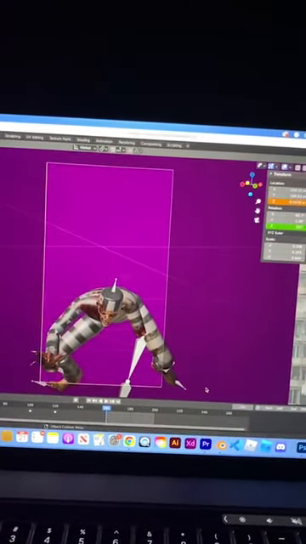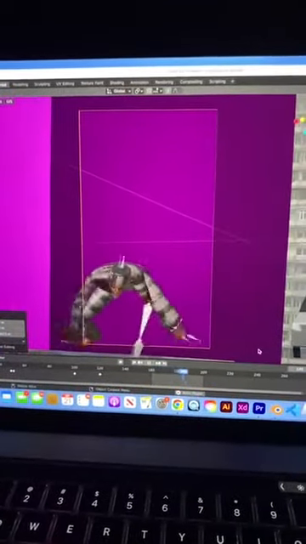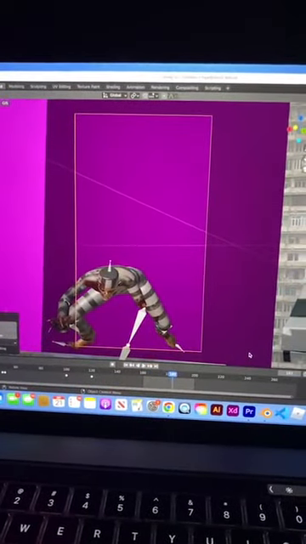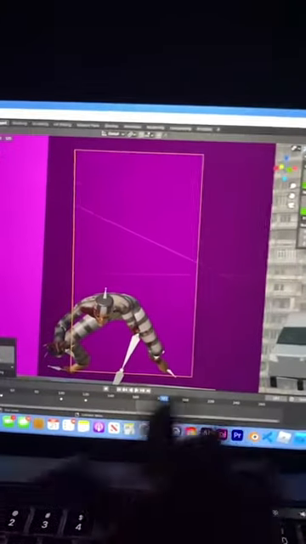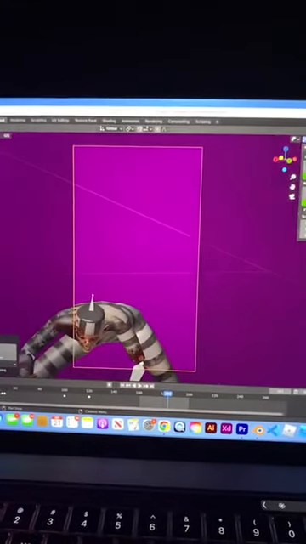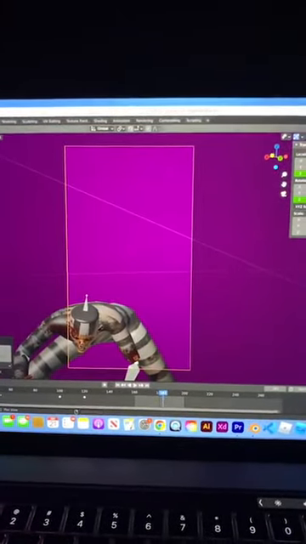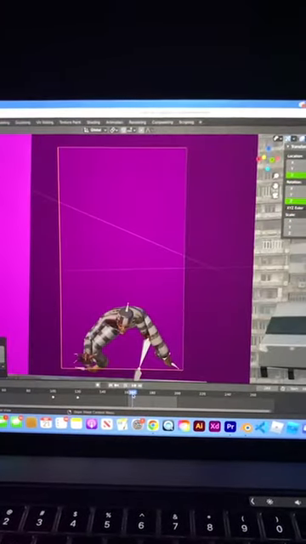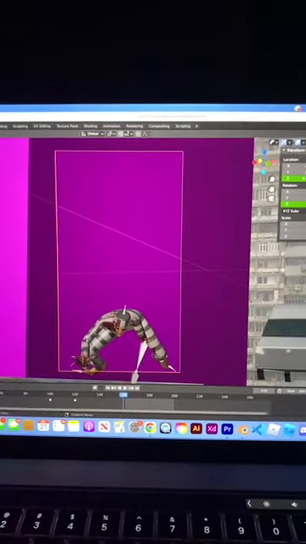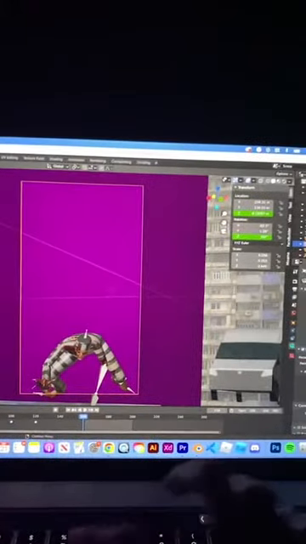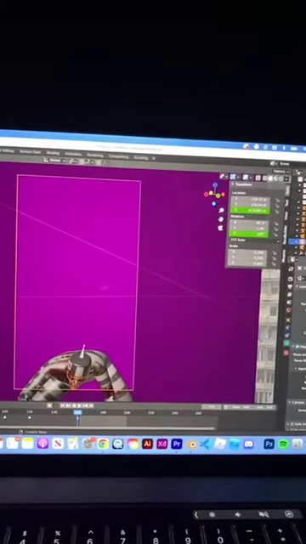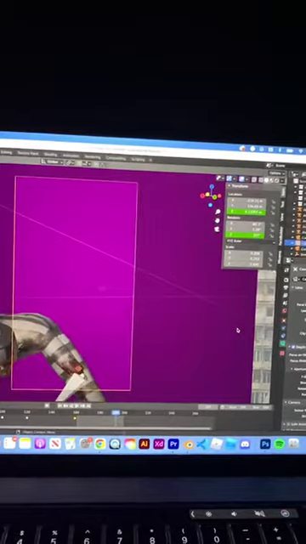There we go. Why does it keep... I'm gonna have to make a keyframe. God darn it. There we go.